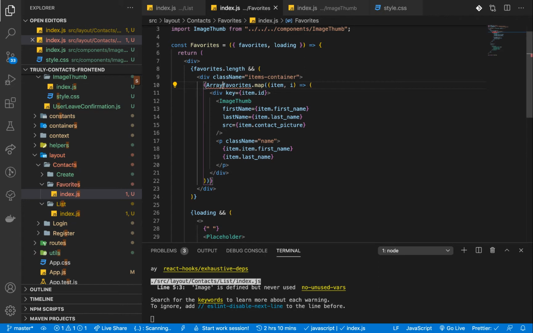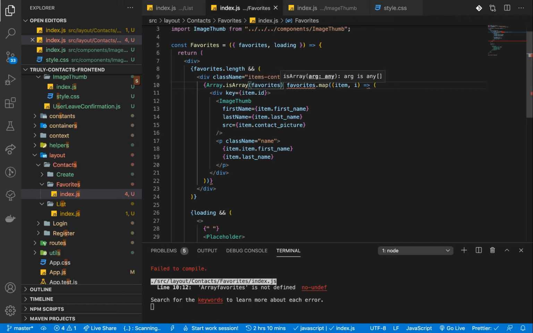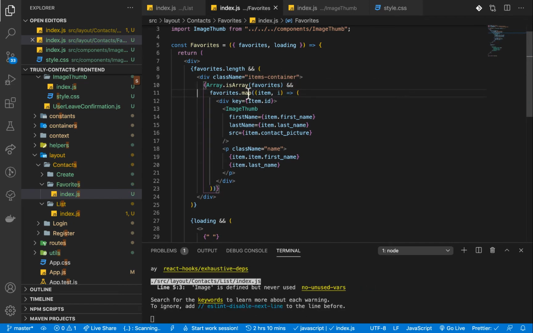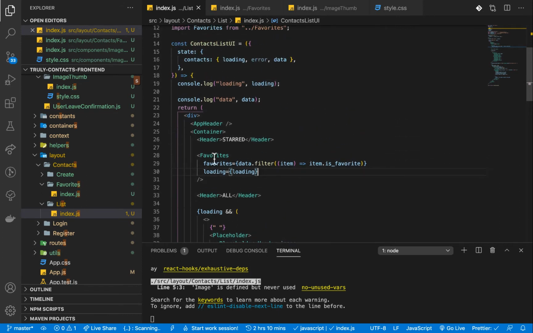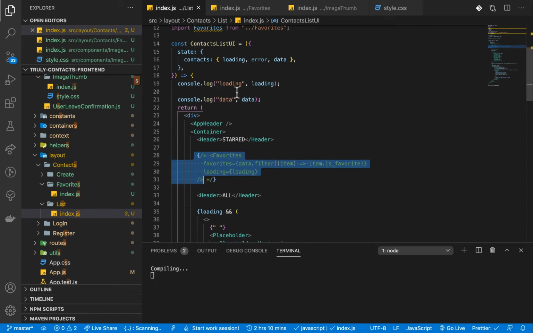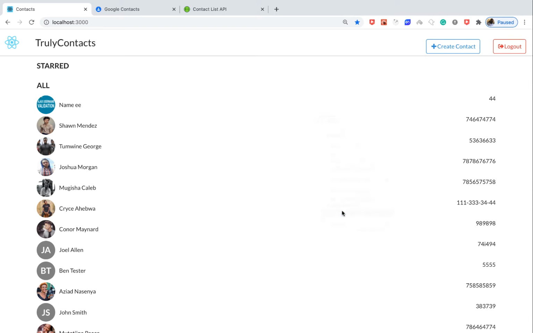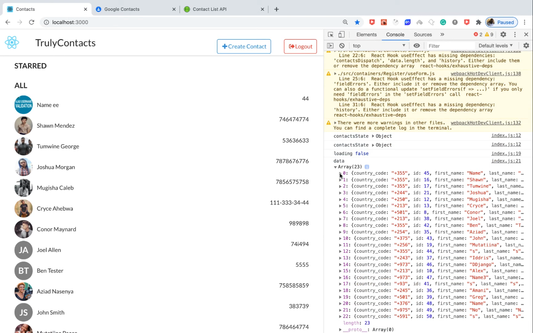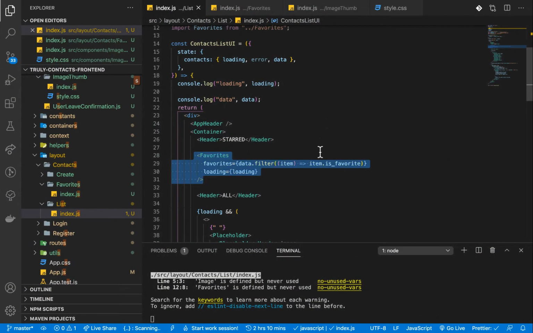So to check if a variable is an array, you can use Array.isArray, and then you can give it what you want to check. That will return true or false, and if it's not an array, it returns false. So let's see how we're actually doing it. Is favorite. Let's console log. So before we render this for now, let's first console log the data so we see the property we have on the is favorite. So if we come back in the console, we should see that data has a key is underscore favorite. So that's the one we want. So actually it's correct.